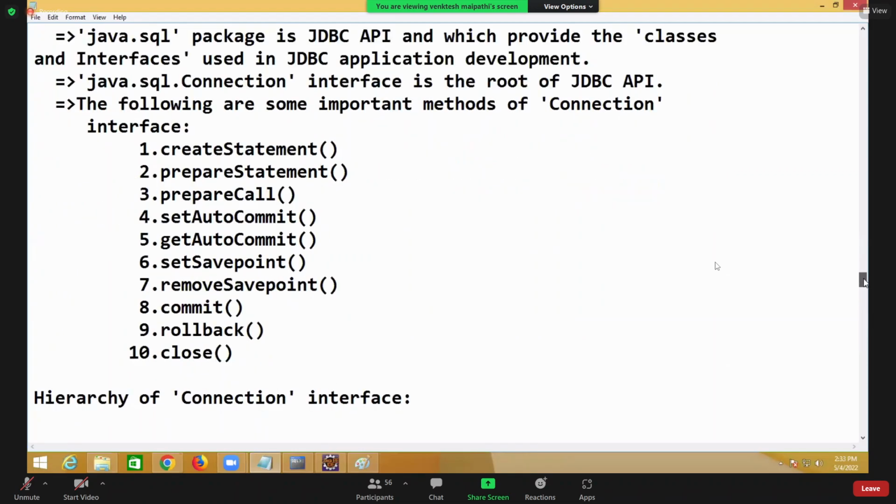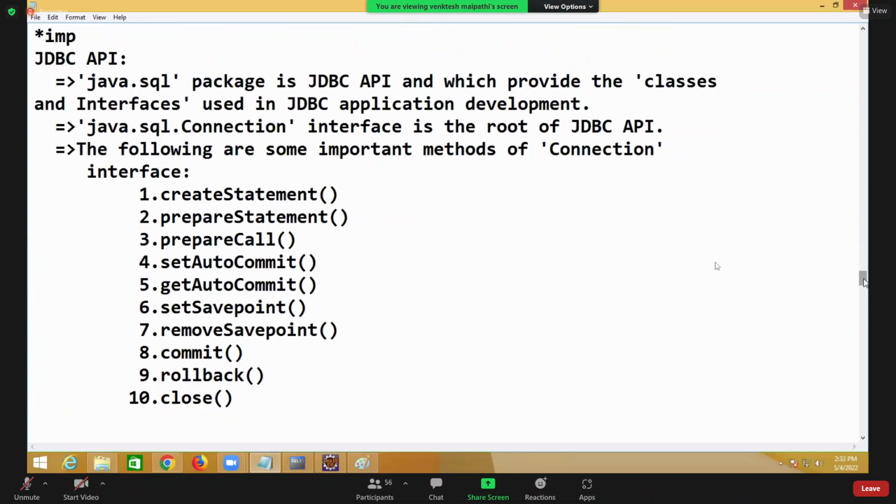Finally, whenever we want to enter into the practical, we start with the JDBC API. JDBC API means the package related to JDBC application development.